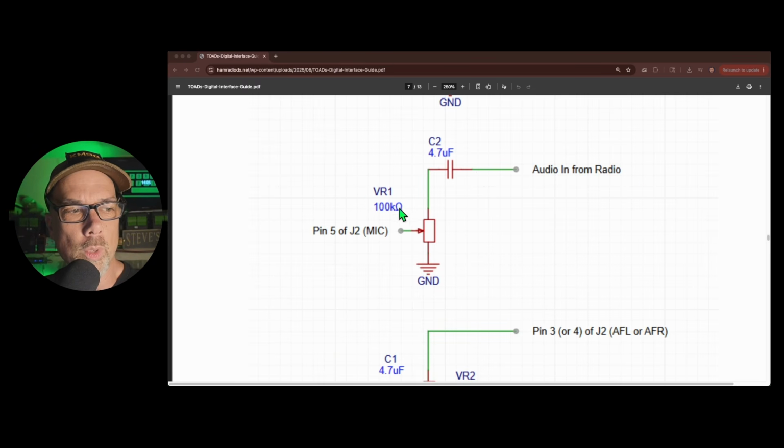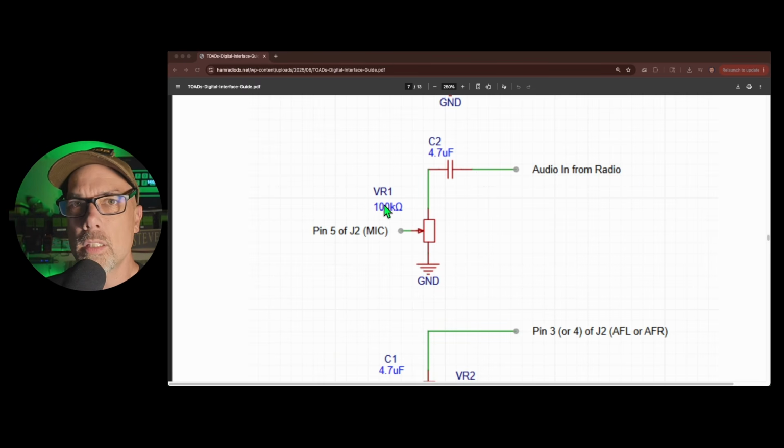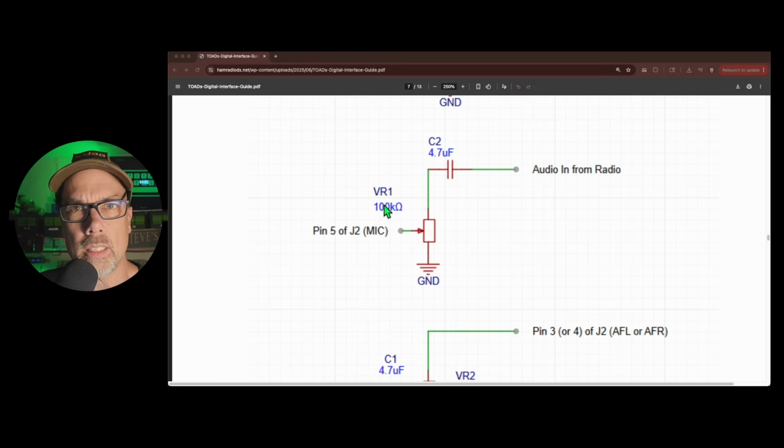From there, we're going to go into a variable resistor. Let's think about this variable resistor as a volume control. And it's more of a set it and forget it, not something that you want to be changing very frequently. You'll change it once for the mode that you're working on and your radio, and then you're done. If you ever change radios or change computers, you might need to change it again, but hopefully we'll just get you another Toads DI, and then you'll have two different radios that can do different data modes at the same time. We want this variable resistor also for a little teeny tiny bit of isolation between the computer and the radio to keep them separated from each other, but just to allow the volume to pass through.